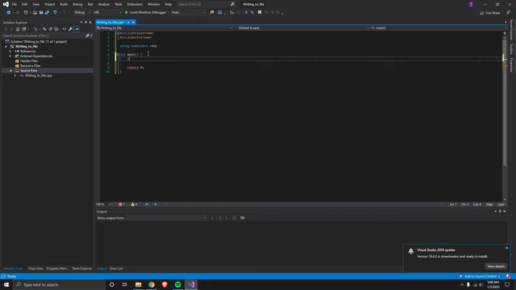It will actually be an output file stream object. So how you do that is ofstream, and you can call this whatever you want, just like any other object, whatever would make sense in the application. So just for this simple tutorial, our output file stream object, we'll call it outputFile.